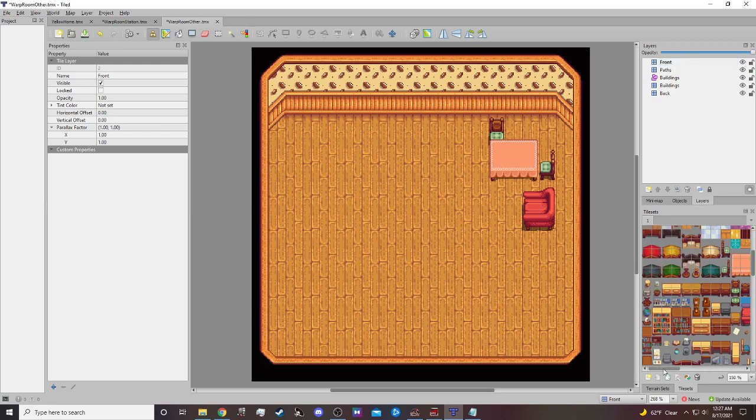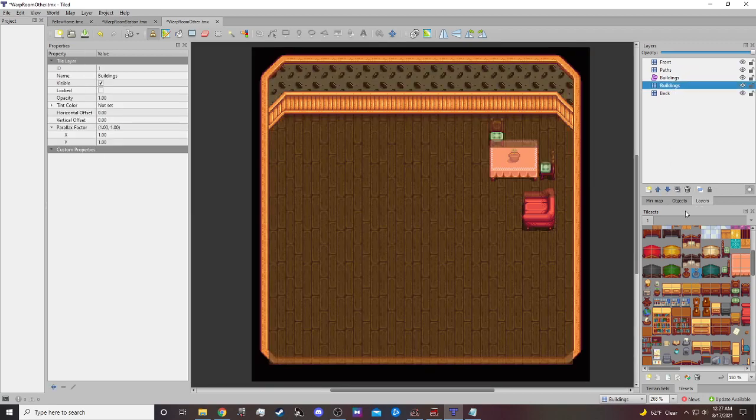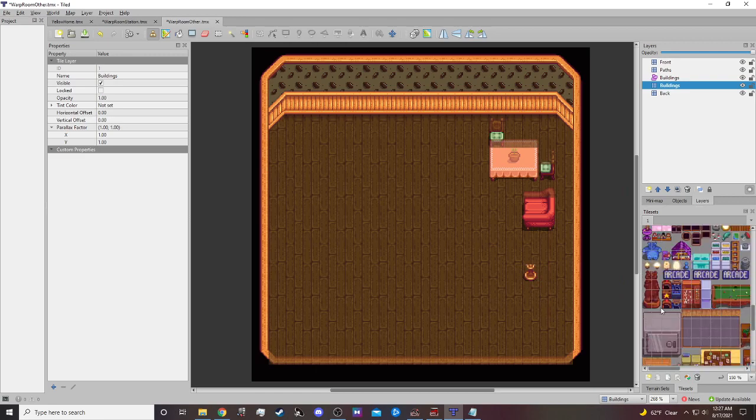The next one I'm going to show you is how to place things on tables. So say you want a little plant on this table here. You can put that on the front layer and it will show up on top of the table. When you put things like lamps down, and this is for the outdoor lamps as well, you're going to have the base itself on the building layer, and then you will have the lamp on the front layer.